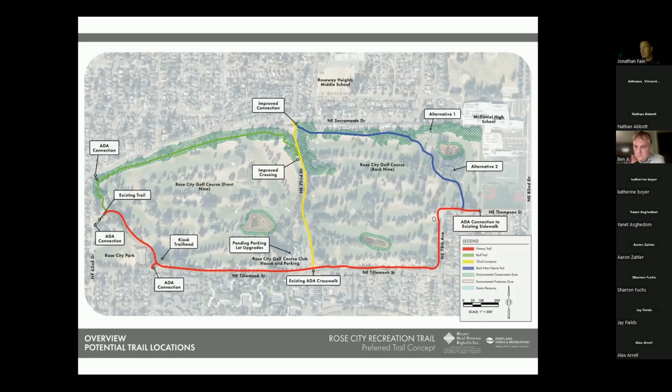So even with that considered, lighting has never really been considered a part of this project. It just would be really expensive and would take away from the amount of trails that we could actually build.